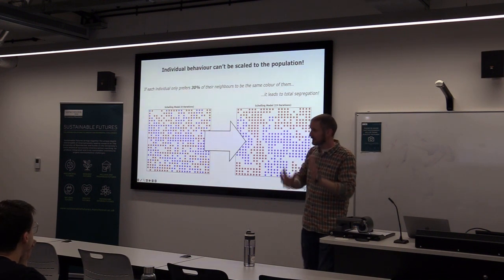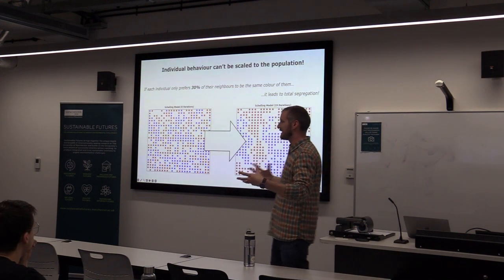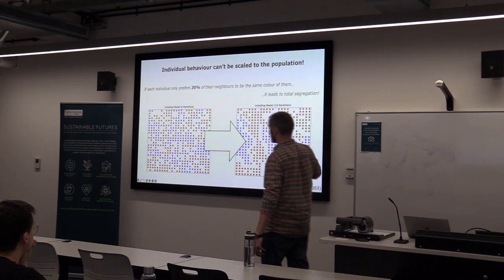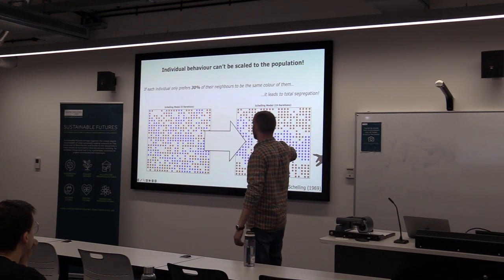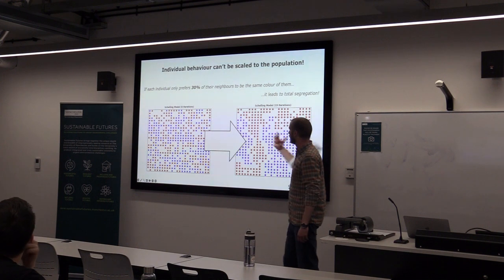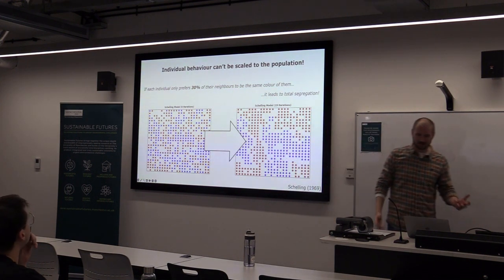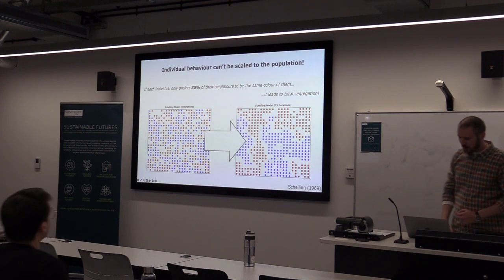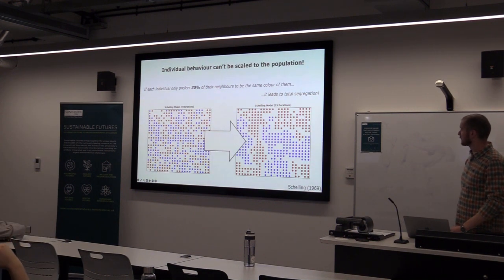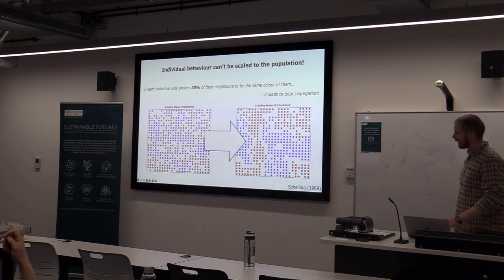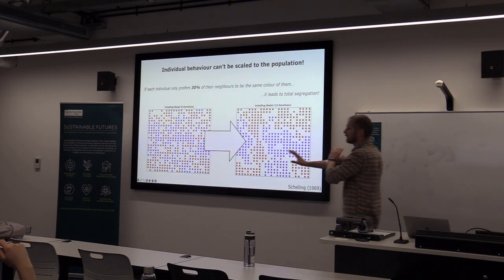Because we can program the things we know at the individual level, we let the agents in the model interact with each other and observe what happens at the population level. So this is a very simple example, but quite a powerful one. Because at least that's total segregation. We can also take this to its logical conclusion, right?